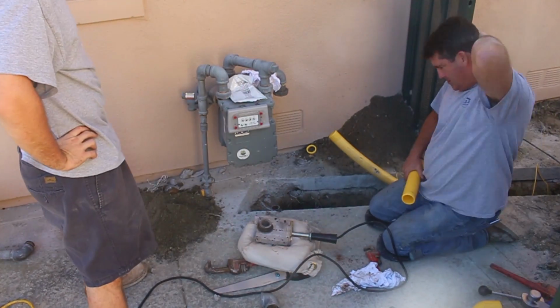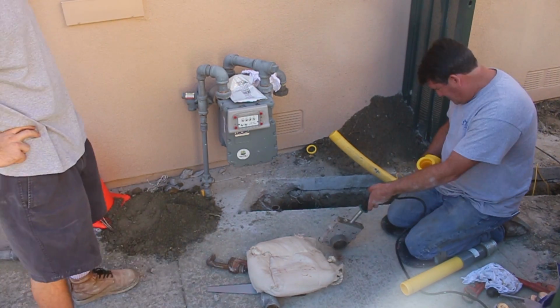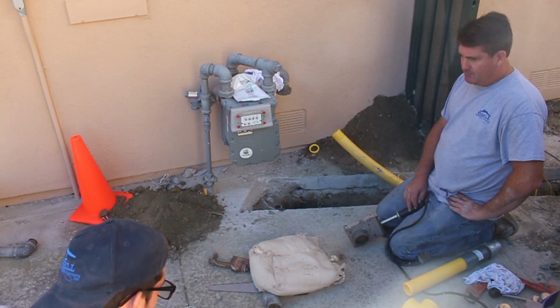Now I have to hone out both ends of the other pipe. Here's the 90-degree fitting we're going to use to come up out of the hole.